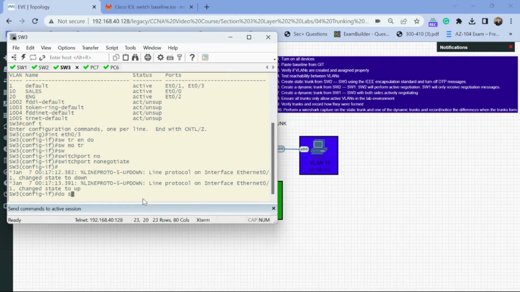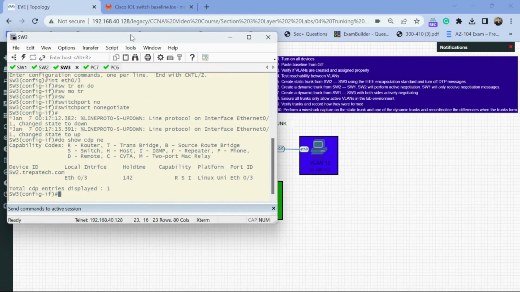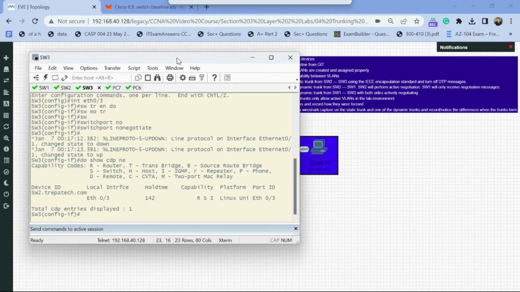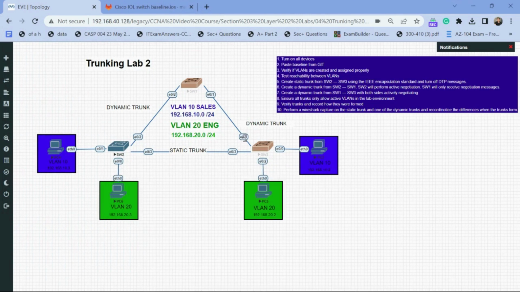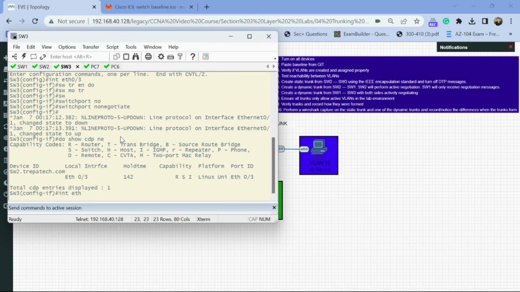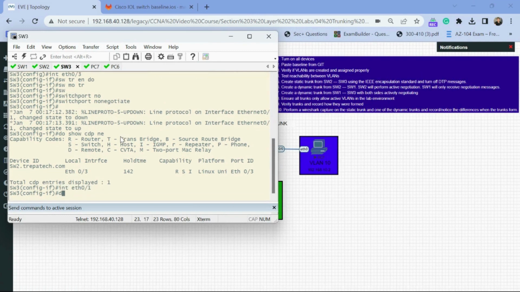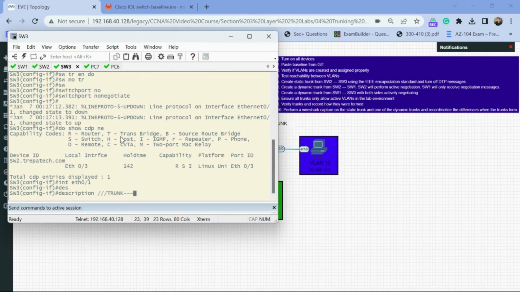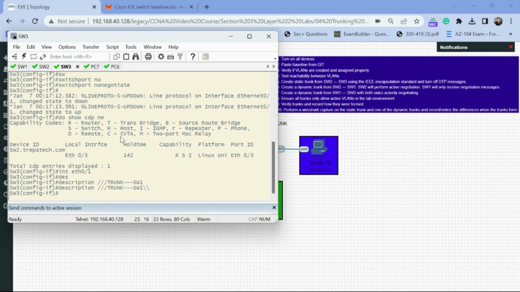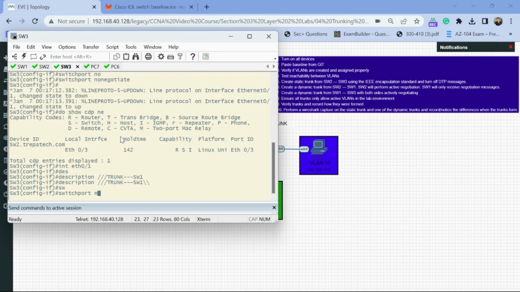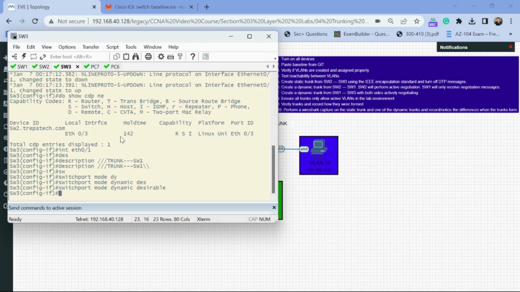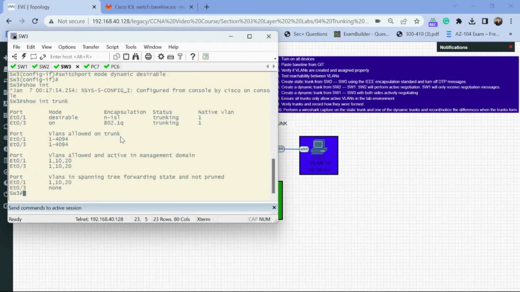And we're going to go to switch 3. Let's do the same thing, neighbor command. Okay, it didn't come up with our neighbors. I don't know why. Again, sometimes with these emulated switches, things just happen like that. So we see we're connected on 0/1 though, from switch 3 to switch 1. We're going to go interface ETH01, description, trunk to switch 1. I need my slashes. It's the OCD thing. And then we're just going to type in switchport mode dynamic desirable. Awesome.